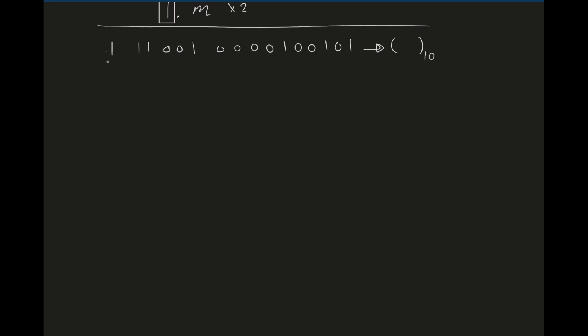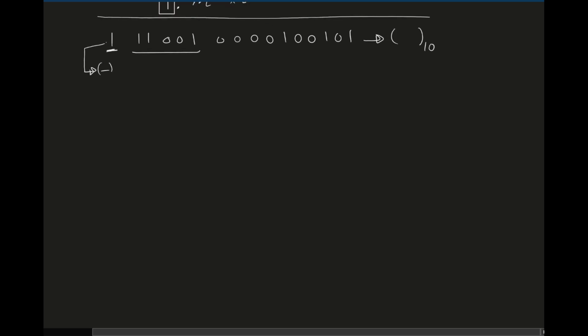Like I said, the first bit here is the sign bit, so technically this number is negative. And then this is the exponent. These 5 bits are for the exponent. And this value is 25, right? This is 1 plus 8 plus 16, that's 25. So the exponent is 25, and then this is my integer.